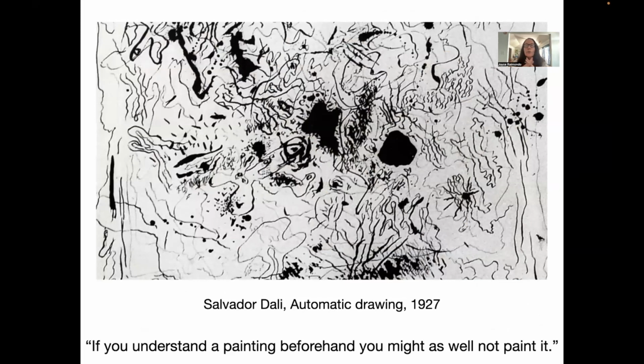Pollock and Krasner were both strongly influenced by the Surrealists. The Surrealists practiced this idea of automatic drawing, and there are many different types. There's 100% automatic drawing, where you close your eyes, for example, and you don't even know what's coming out at all. Some automatic drawing can be partially automatic, where you're letting the image flow, but you also have some deliberation over what's going on. And then some artists will do an automatic drawing and then sometimes pull images out of that spontaneous drawing.